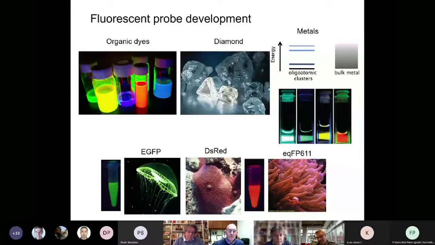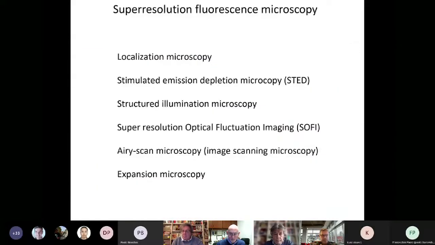Now, next to these ideas that were around, I think the development of fluorophores, new probe molecules, also has been key to the development of super resolution microscopy as we see it. Organic dyes have been synthesized that are more stable. Linking chemistry has been optimized. New fluorescent proteins, genetic labels have been developed, and probes are being developed still as we speak in the form of color centers in diamonds, metal clusters, and so on and so forth. And that also was key to the development of some of the super resolution technologies that we know nowadays.